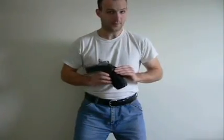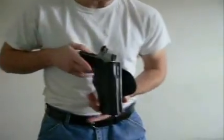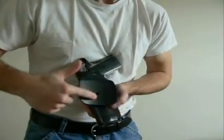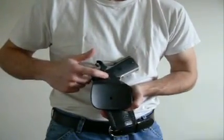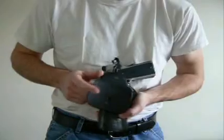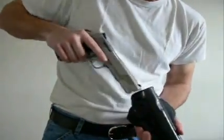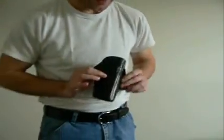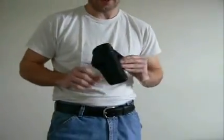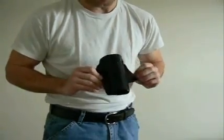So in a nutshell, here you have the Galco C.C.P., or concealed carry paddle holster, and its appointments, and once again the adjustable screws for the belt width, as well as the cant at which you want to carry the pistol, whether it's vertical, forward cant or cross draw. And as I remove the pistol here slowly, you can kind of see how it generally fits inside. Not a bad holster, and I think it's retail currently on their website for about $110, although depending on which supplier you go through, you can get better deals than that.